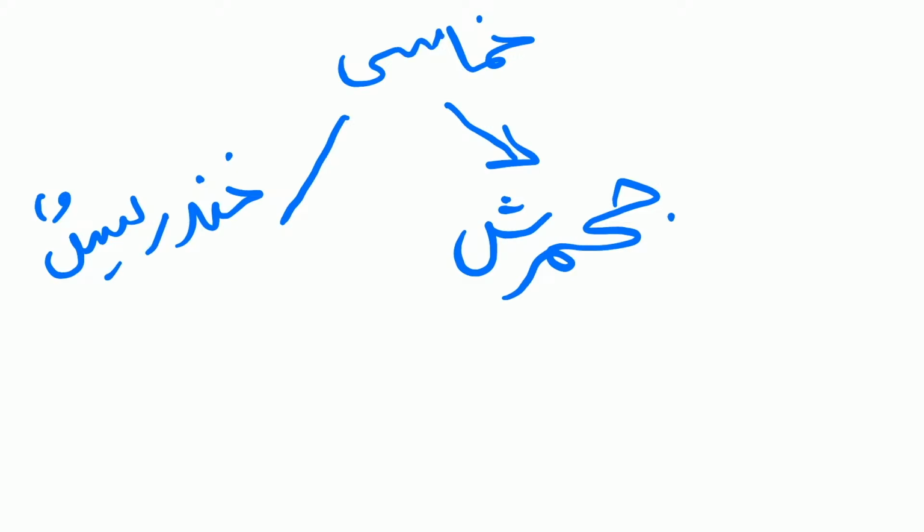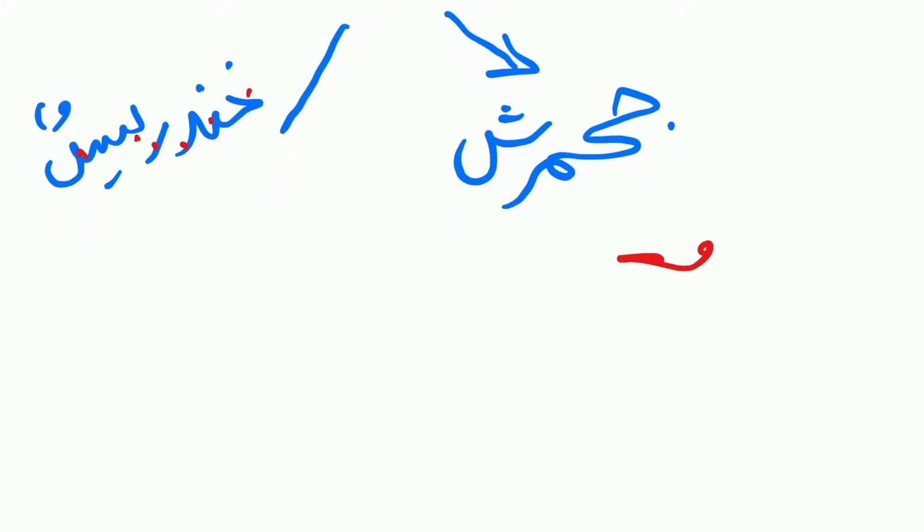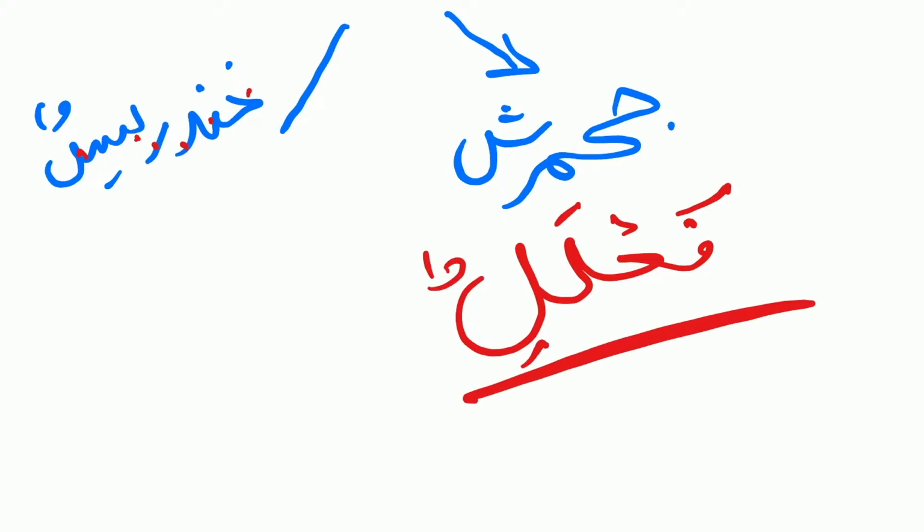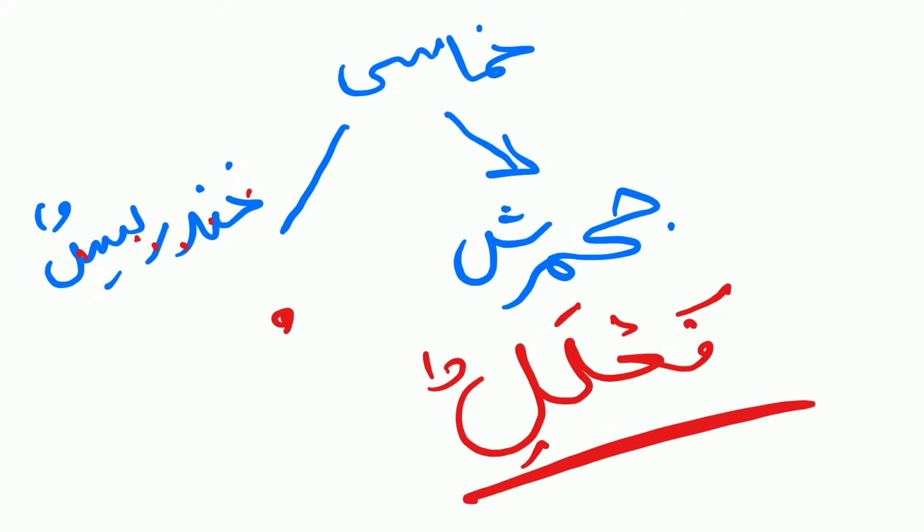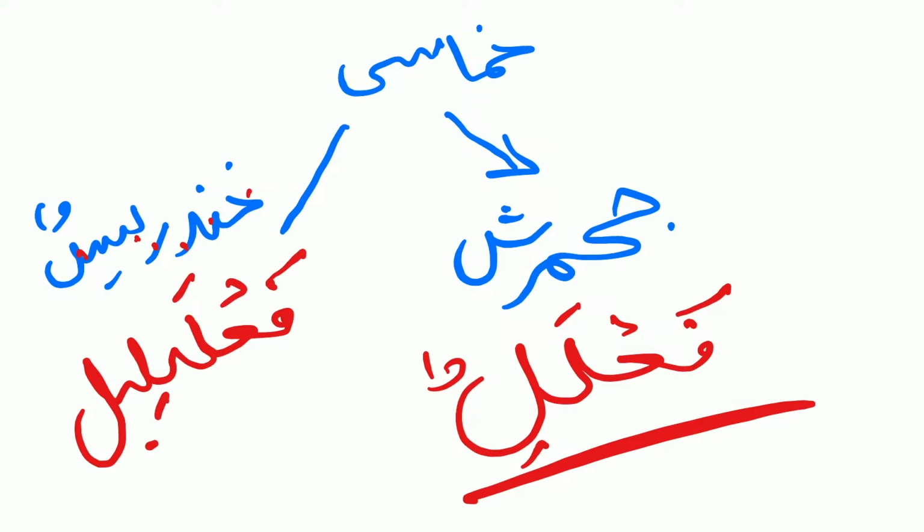1, 2, 3, 4, 5, 6 letters in khandarithun. Let's put it in the scale. Jahmarishun, fa'lalilun. It passed the test on the huruf asliya. Everyone is matching with the fa, ain and lam. Khandarithun, let's put it in the scale. Fa'lalilun. Fa is with the fa, ain is with the ain, lam is with lam number 1, lam with lam number 2, lam with lam number 3.